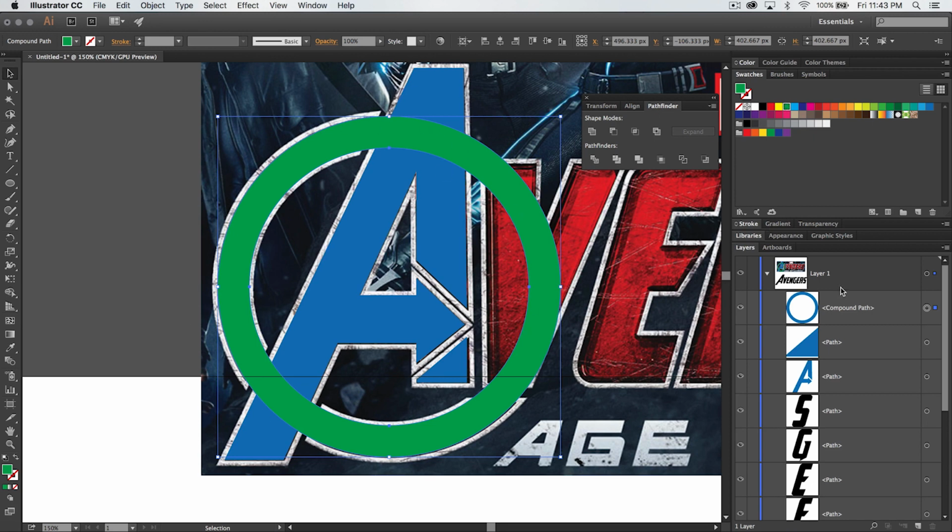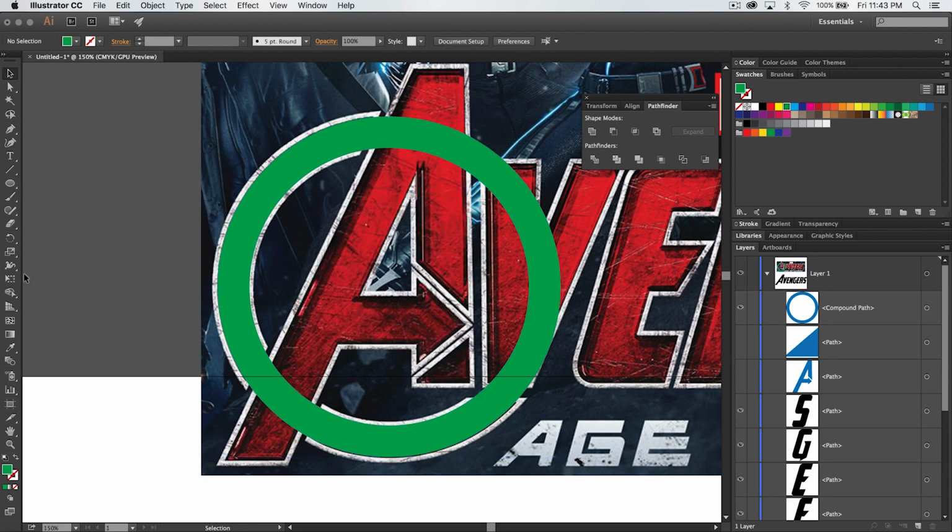What we now need to do is cut the circle down so it's actually like the other circle. So what we're going to do is hide the letter A and that little triangular path just so we don't mess anything up. And I'm going to come over here. Underneath the eraser tool is the knife tool. Very useful for a lot of different things. Basically, you use it to just cut a line right across a shape like that. Great. And we're also going to cut a line right through there.